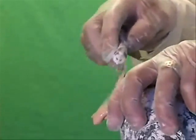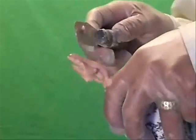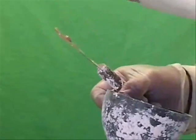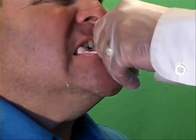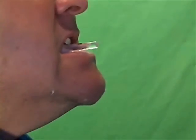Sometimes when you're too far away you can't use it, but this is probably one of the best materials out there. I don't like the blue mousse. It kind of bounces around as you try and use that as a bite material. But here it is. You put it in the mouth, have the patient bite forward. You can slide around. You have a few minutes to play with it. Okay, there. And then it's only biting on a few of the front teeth, which lets the TMJ relax.